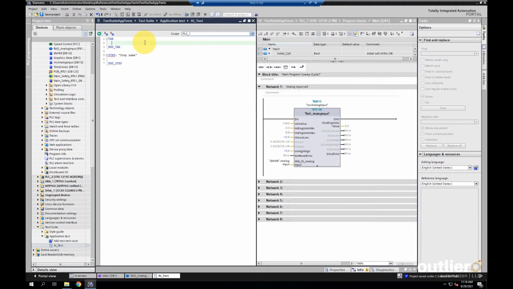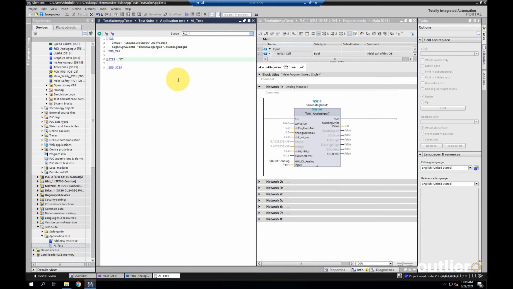Now we can set up our variable table. So here we're really just mapping tags which are local to the test case to the tags that we set up in our PLC project. So I only have two tags I want to do, input, which I'll tie to the WIN value of the block, and then high high alarm, which I'll tie to the bout high of the block. So now we can move on to writing our first test case.